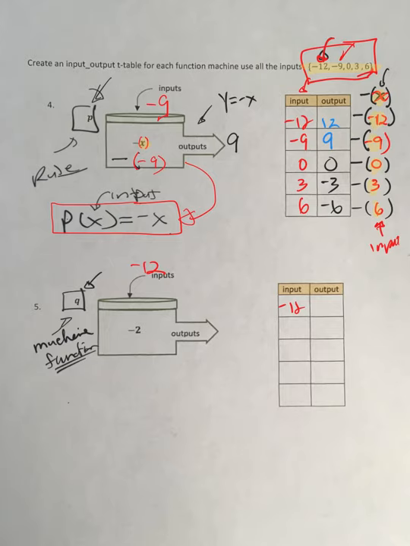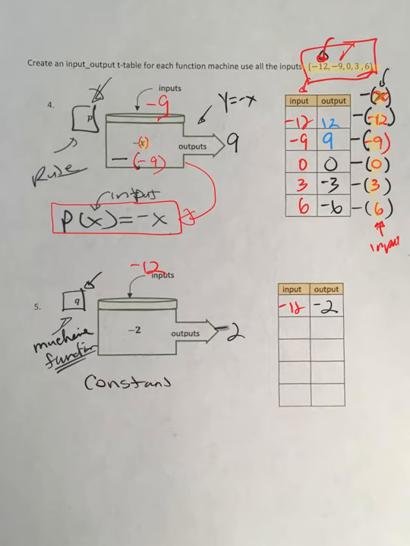So this is called a constant function. So this means no matter what you put into the machine, you're always going to get a negative 2 out. So no matter what you put into the machine, there's no x. That would mean negative 2 times x, right? If I put a plus sign, that would mean negative 2 plus x. But there is no x in this problem, right? So you can't just make an x appear. If there's no x, there's no x. So we're not doing anything to the negative 12. So this is called a constant function.